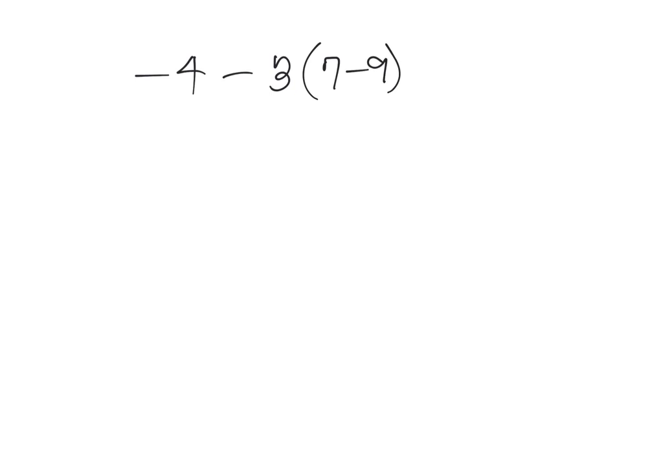Well, in this case, remember, parentheses comes first, right? So if you have parentheses, then you make sure that you do that first. So we have the parentheses first. So that's going to become -2. So you have -4 minus 3, and then you have a -2. So notice I only changed one thing, right?